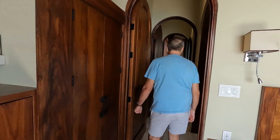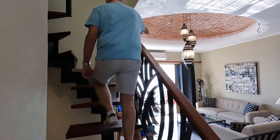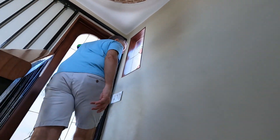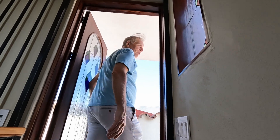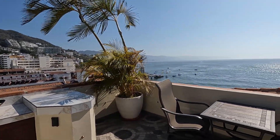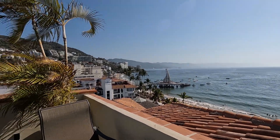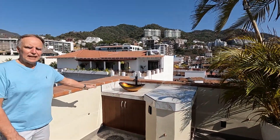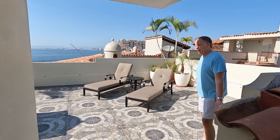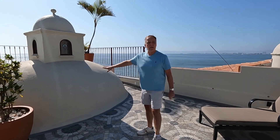I've got something special to show you. Back around through here by the dining area, there's a set of stairs going up — they take a sharp left turn. At the top of the stairs there's a leaded glass door with some stained glass in it, and we've got our own rooftop patio. There's a small table with a couple of chairs, the same view down over the pier, the beach and the ocean. We've even got our own palm tree, and there's a sink in the corner with running water. On the other side, the rest of the rooftop patio has a couple of loungers. This dome is from the living room's brick cupola down below.